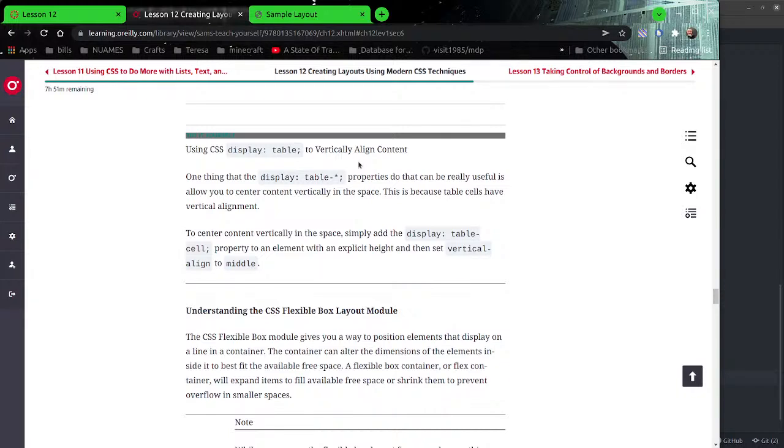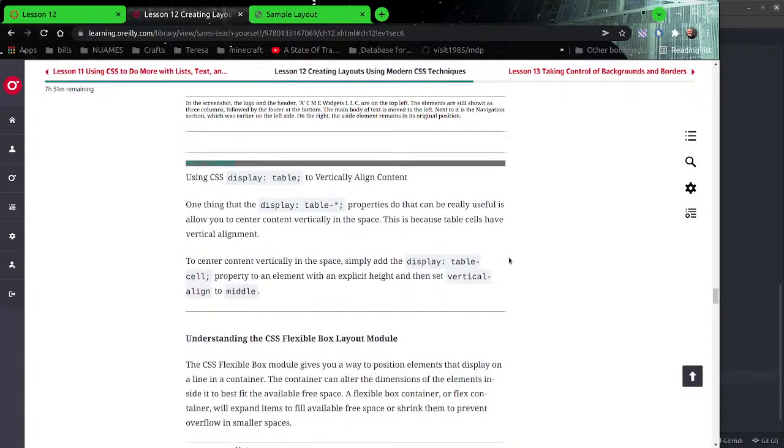If you need to vertically center something, I would suggest having part of your layout be a CSS table and having that part use the vertical setting instead of doing the whole thing, because flexible box layout and grid layout is so much easier to work with. Okay.